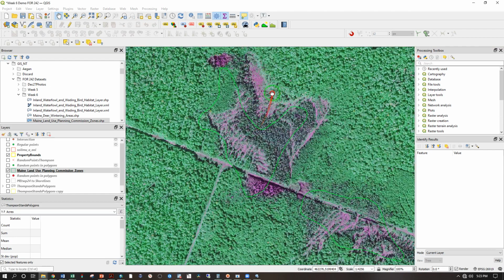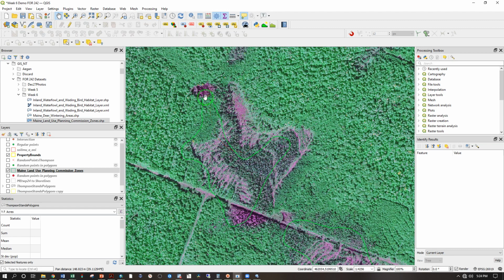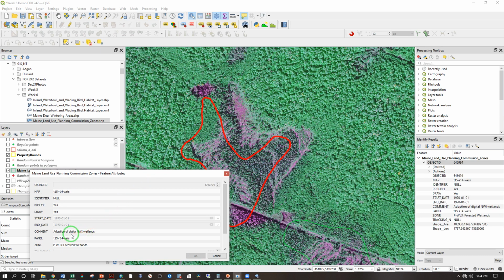If we scroll in here, we can see I think we might have an issue with this one where the tip of this appears to correspond to the tip of that. And I think it's just been shifted in the process of digitizing. Let's take a look at what this really is. So click on that so it's selected, highlighted in blue, and use your Identify Features tool here to click on it.